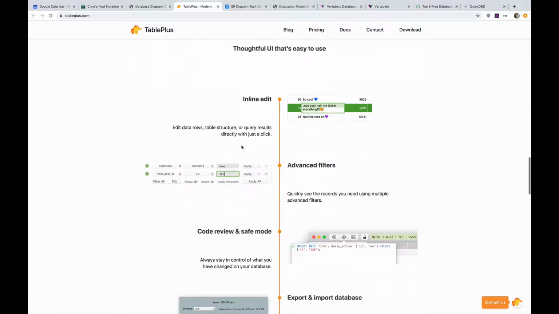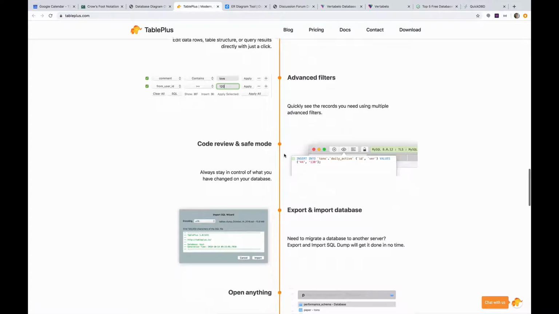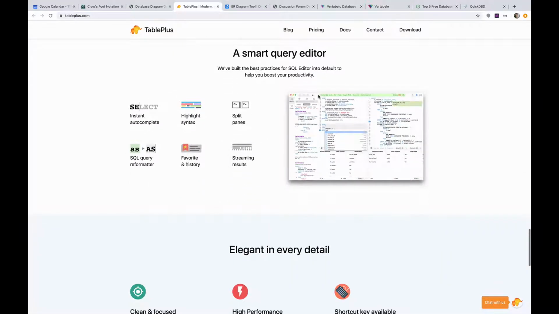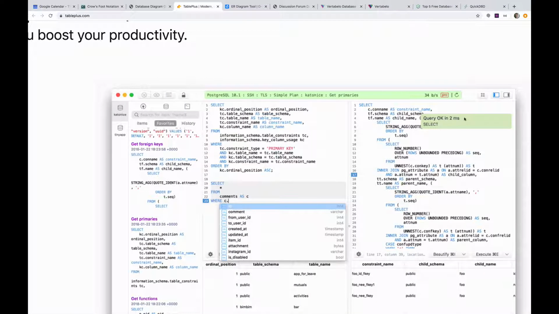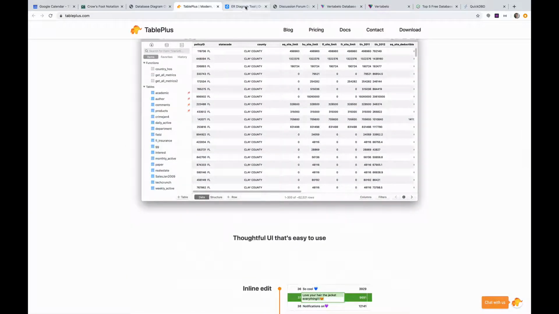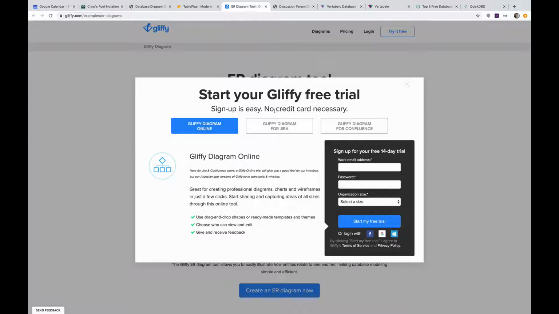Let's see if I can scroll down a bit and show an example where we can get a visual representation of what we'll be selecting. You can see it highlighted. You can write SQL queries. You can write your schema definition, and it will diagram it for you. However, it is paid. On the lighter side of things, there's a tool called Lucidchart, which is an online diagram maker that is not SQL specific. It makes all sorts of diagrams.